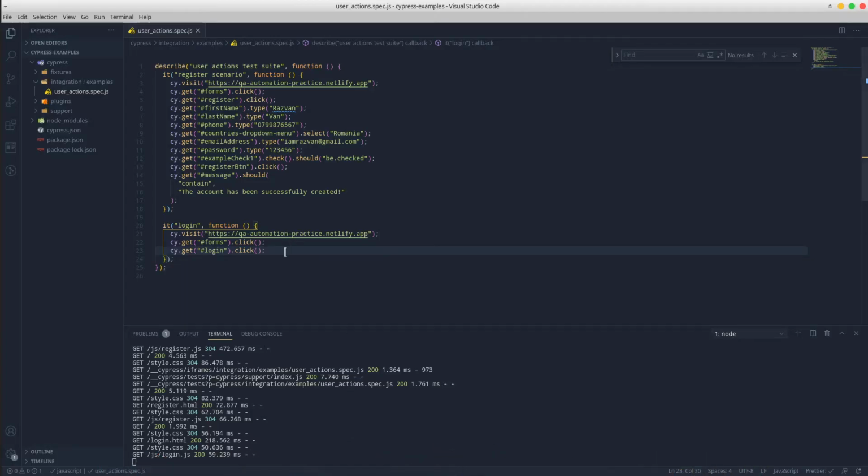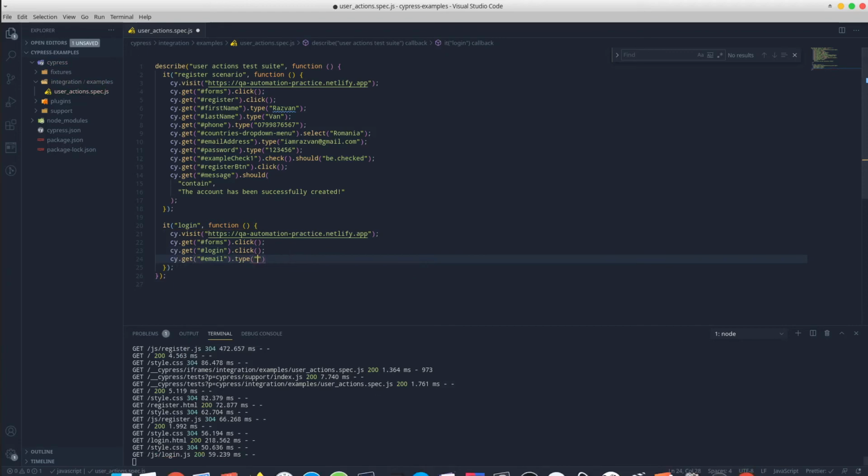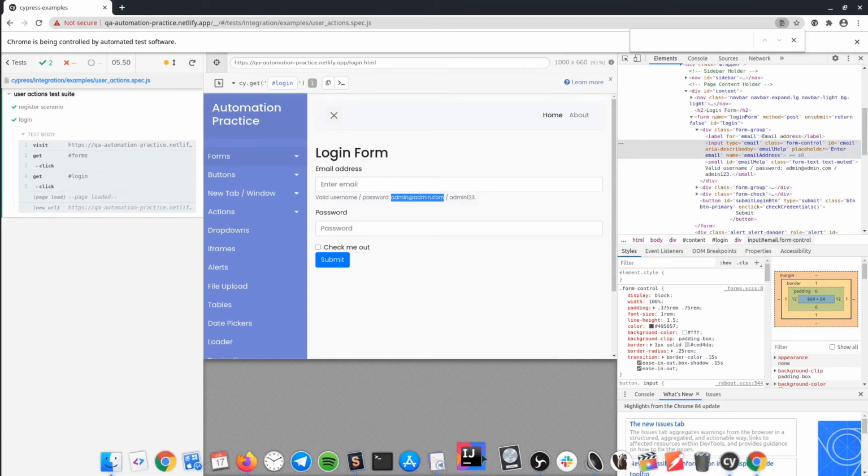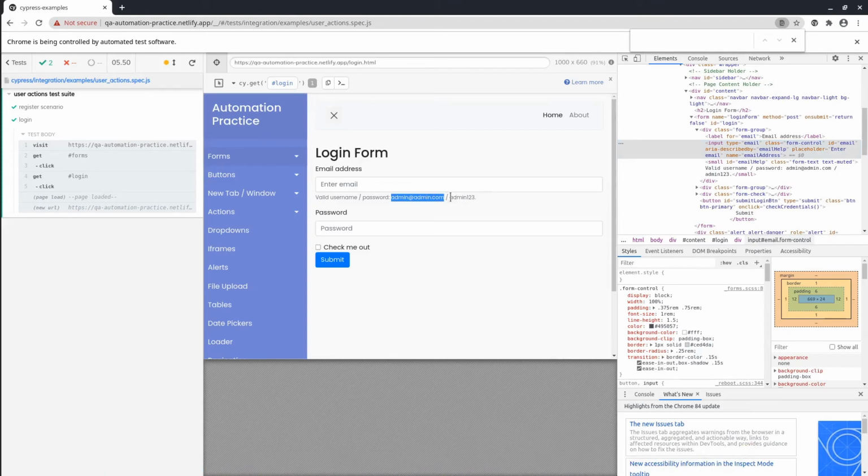Add a new step, .type, and insert the admin@admin.com value, and the password will be admin123.